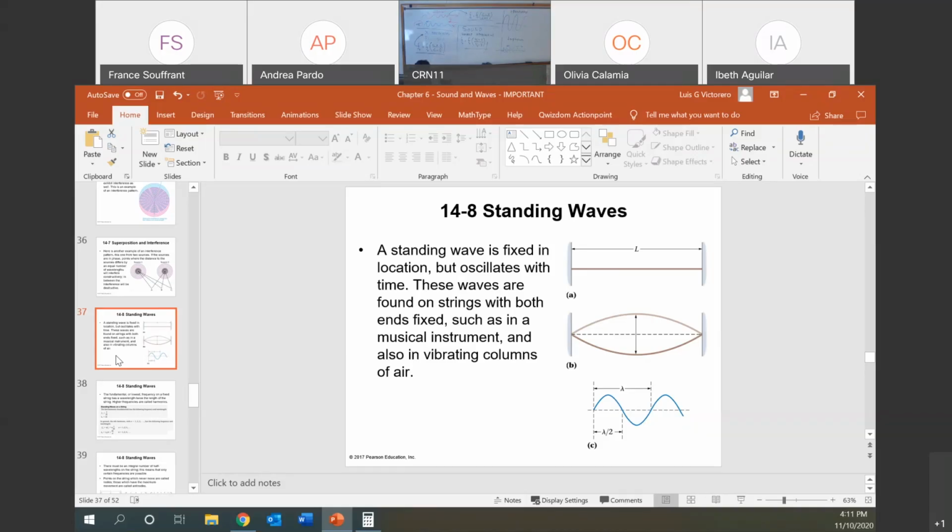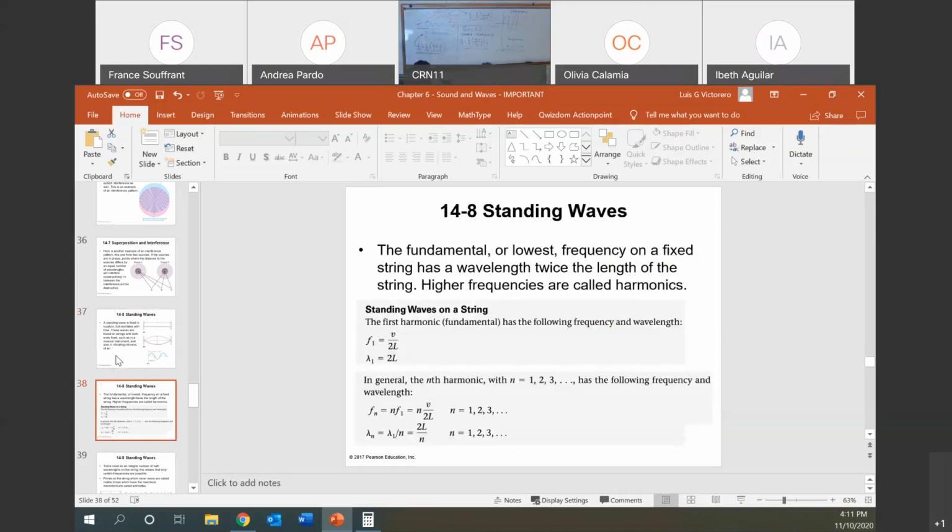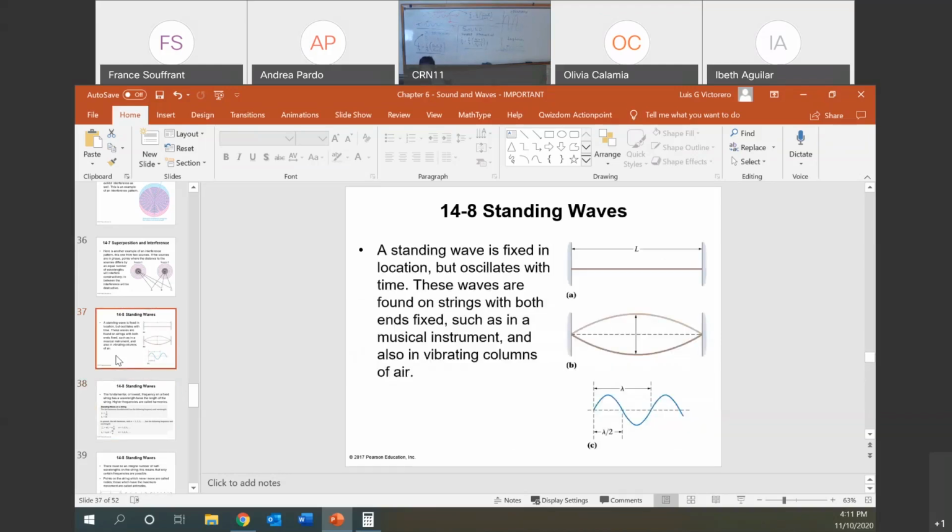Now, there is a whole concept of group velocity that we can introduce. But if you see the figure there, they give you a nice illustration of a standing wave and a normal wave. And as you can see, what you see on the standing wave here is just what? Half the wavelength. And that's going to be important when we talk about the resonance in tubes.